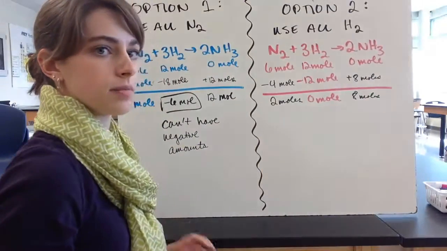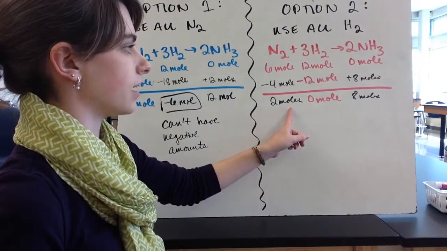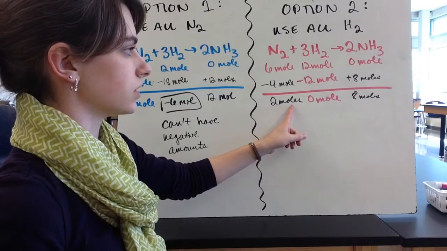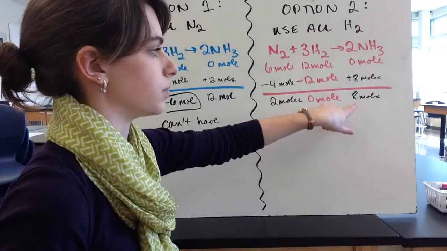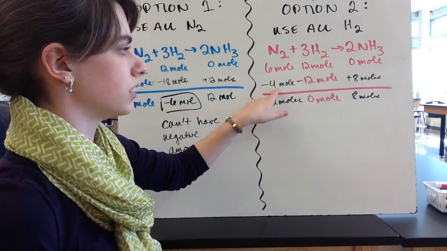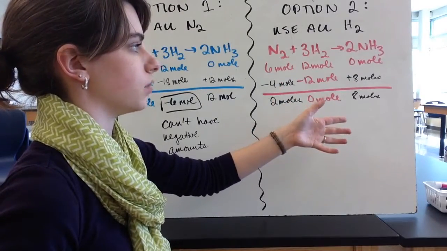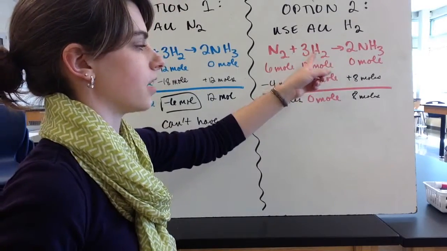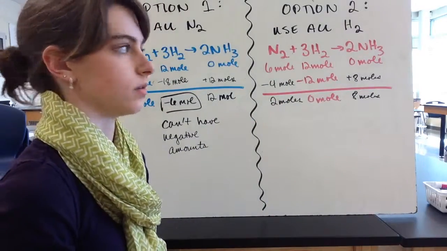Now, we have no negative numbers, we have leftovers. We ran out of the hydrogen gas and we had nitrogen left over because we need 3 times as much hydrogen as we have nitrogen. And we produce twice as much NH3 as we would use N2. Or you could say we'd produce 2/3 as much NH3 as we used H2. Either of those would get you 8.